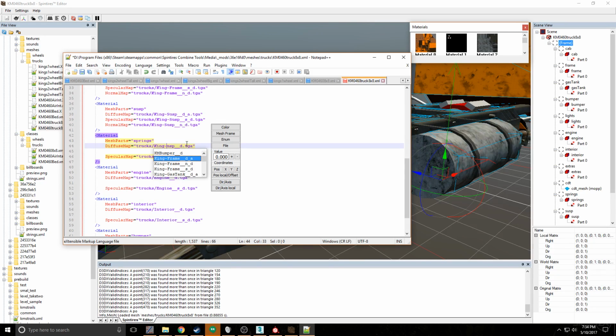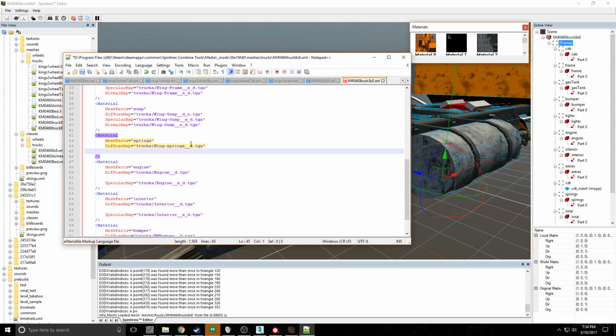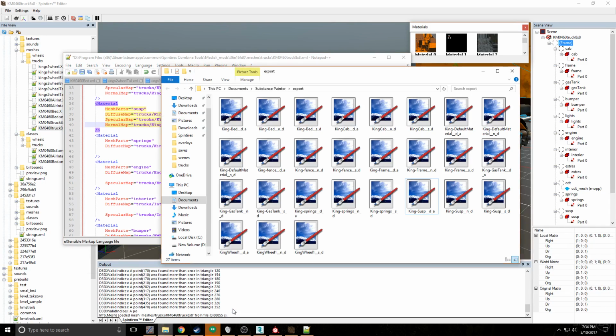King dash susp. No, the springs don't use that. They use king dash springs underscore a, king susp. I think I can get rid of the capitals. Let's see. No, the capitals are still there.